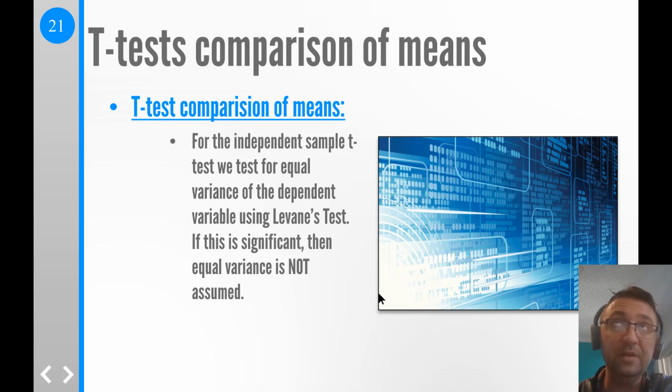When we do an independent samples t-test, SPSS outputs a Levene's test, and we have to interpret this to know which row of the output to interpret. The rule is, if the Levene's test is significant, then we read the row for equal variance not being assumed. If it's not significant, then we read the row for equal variance being assumed.